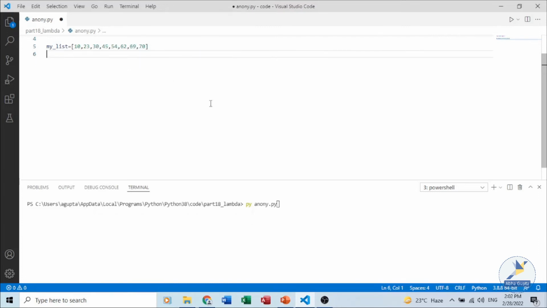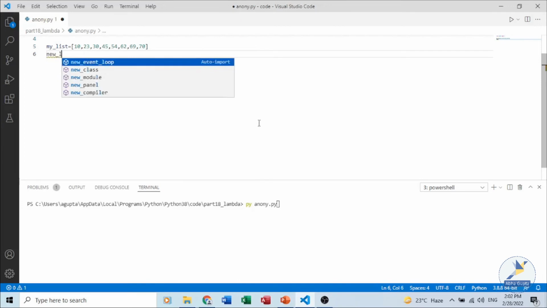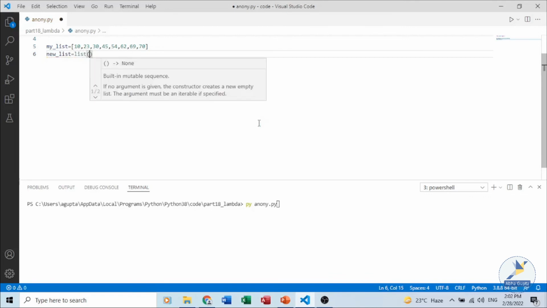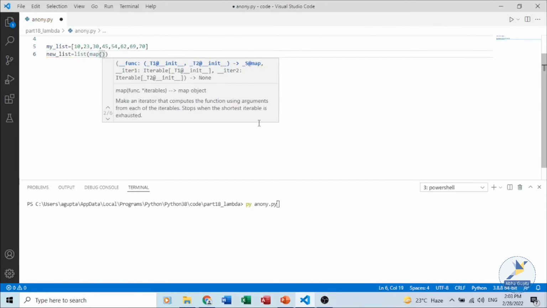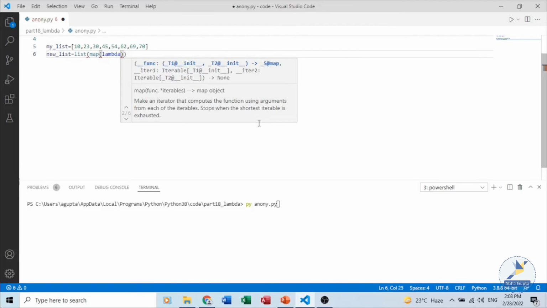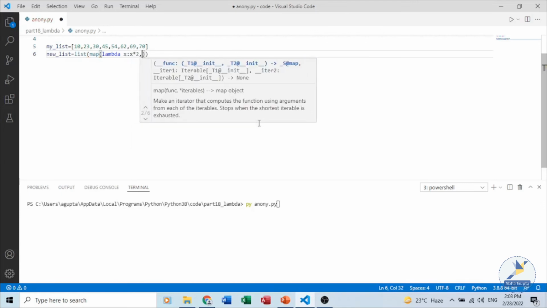A lambda function is also used with the map function, which is a built-in function in Python that takes in a function and a list. So we have a list in place. Let's create a new list which equals list, and inside this list we are using the map function, which takes a function as an argument. The function which we are passing is the lambda function, and this time we are multiplying x with 2 and returning.